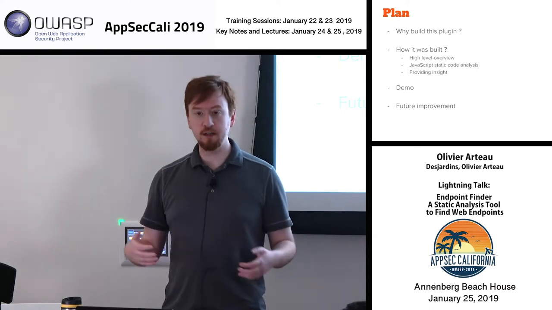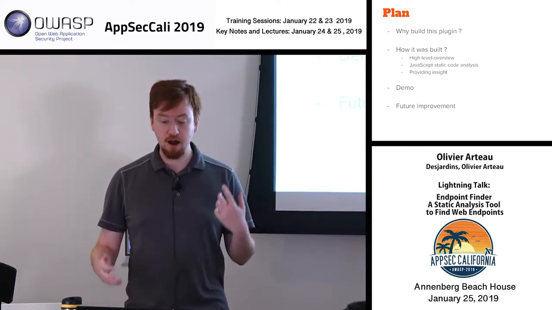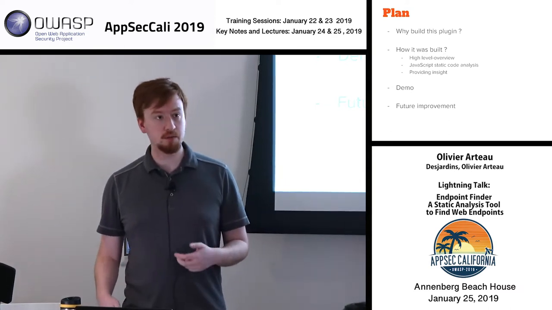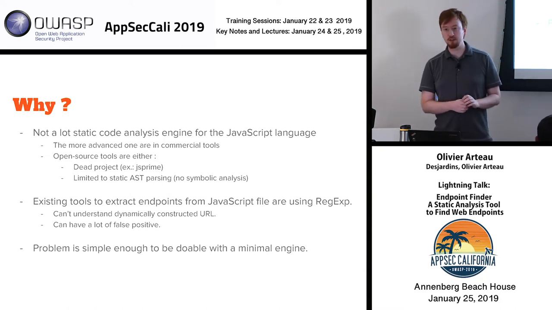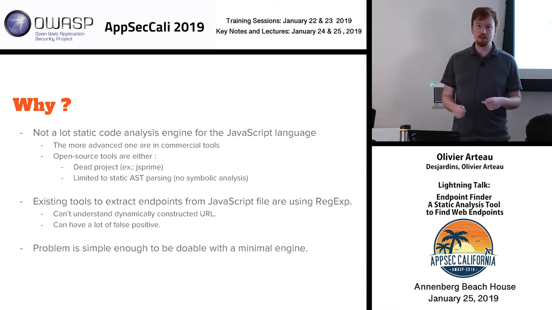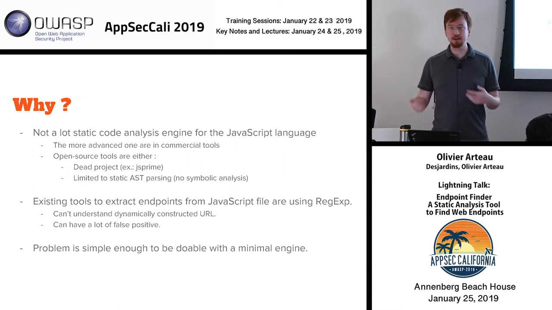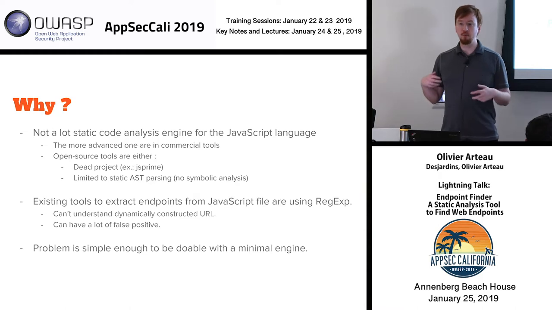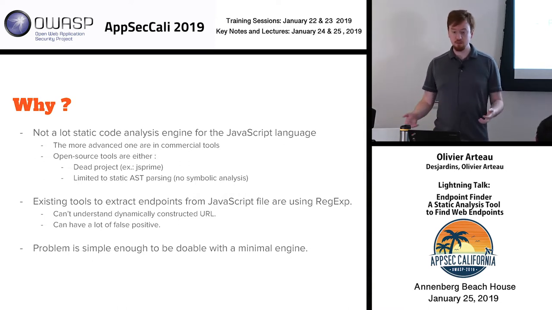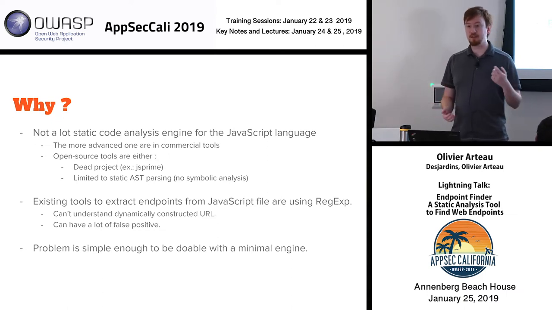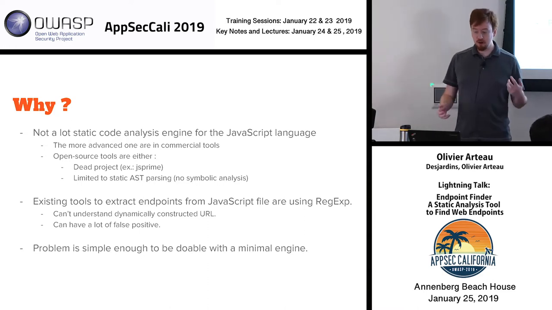Today I'm going to go over why I wanted to build this plugin, how it was built, a very short demo, and some future improvements. Last year I published a piece of research called Prototype Pollution Attack, and I wanted to continue this research on a larger scale. I quickly realized that continuing this type of research required some static analysis or dynamic analysis tool, because otherwise it's a huge pain to review a lot of code. I found there was barely anything existing for this, and the existing tools for endpoint identification mostly use regular expressions, which have significant limitations.